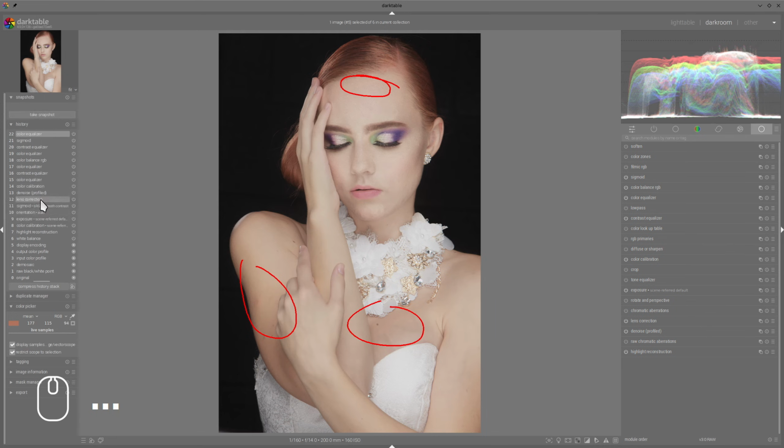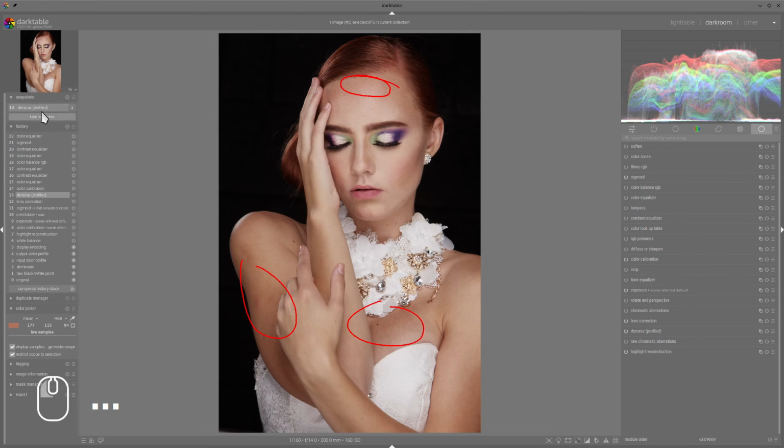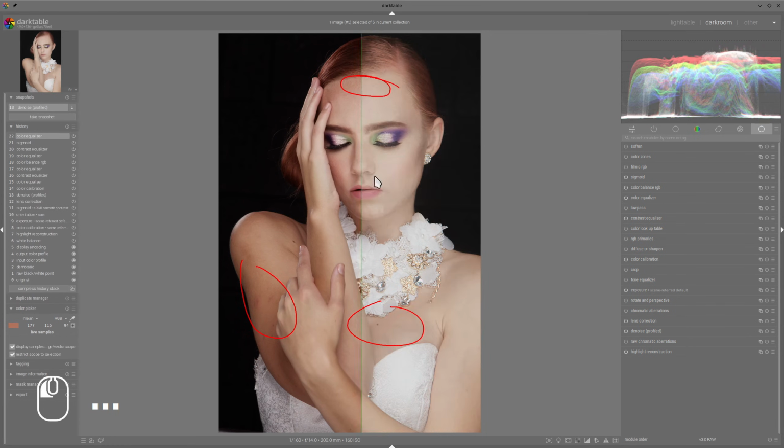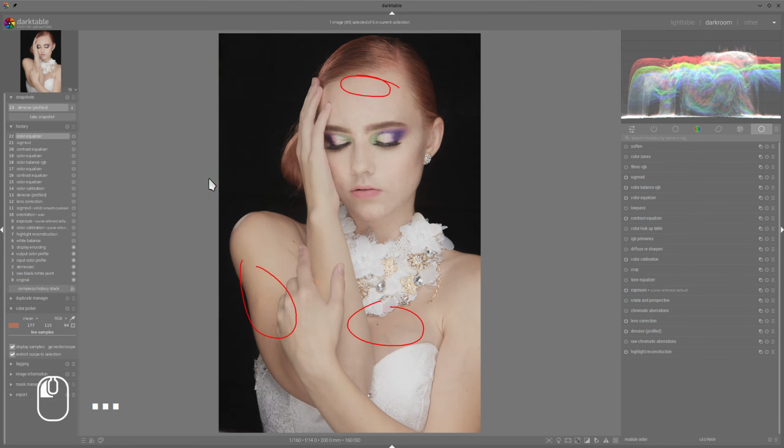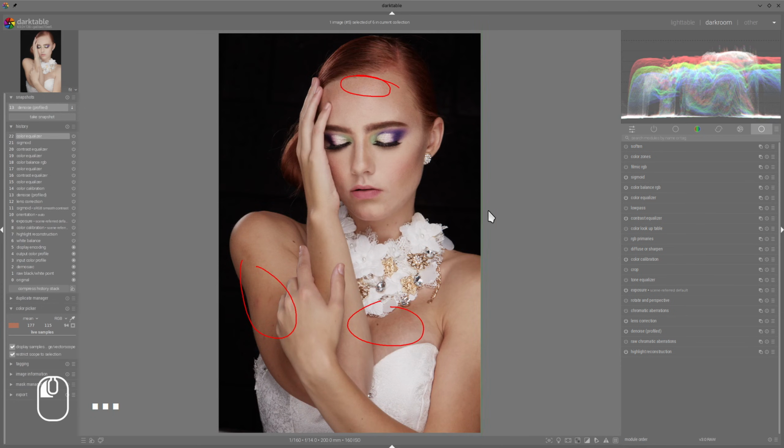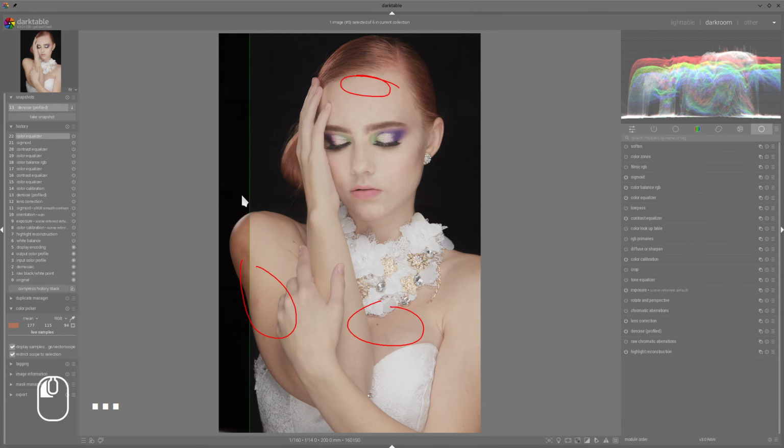I have disabled the snapshot. So why do we start here? You can see we don't have that harsh local contrast. Also nice and smooth. High key.